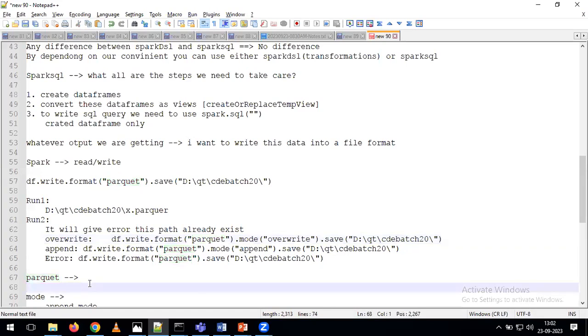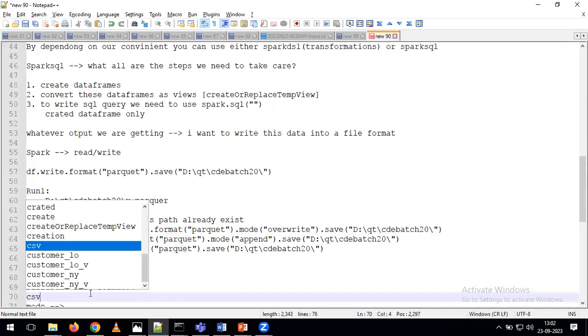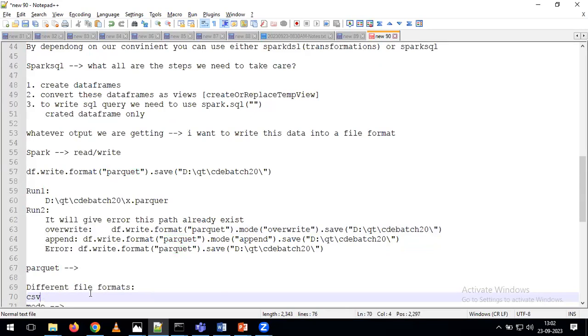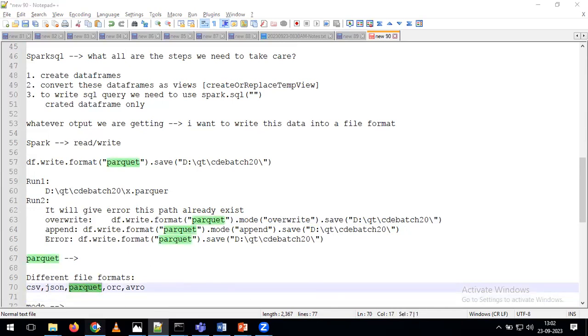Indirectly, these are all different file formats we have. You can write it into CSV or JSON or Parquet or ORC or Avro. By using any one of these file formats, we can perform the write operation. In today's example, we'll see how we can write the data into the Parquet format. And let's go back.